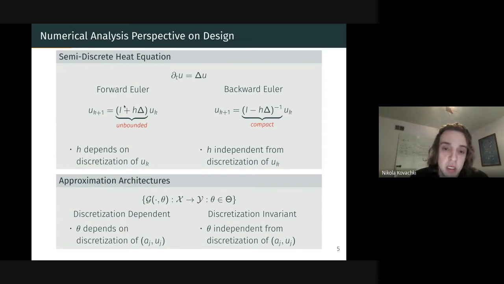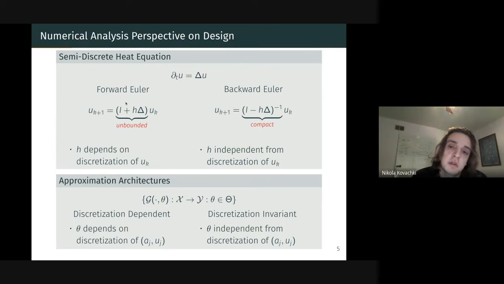So because of this, what you get is essentially what's called the CFL condition in PDEs. So this means that when I discretize this Laplacian, I have to choose h, which is the time step of the method, to depend on how I discretize my functions uk. If I go on the left column. On the other hand, if I go in the right column, then it doesn't matter how I discretize uk in terms of choosing h. As long as I pick it so the method is stable, there is no CFL condition. Okay, so that's the kind of philosophy which I'll go by.